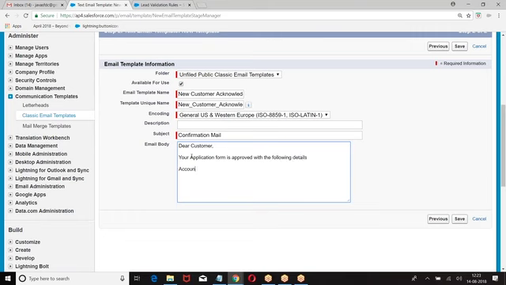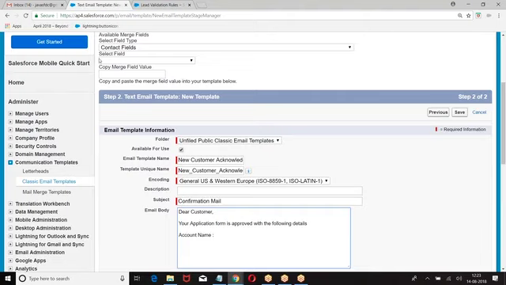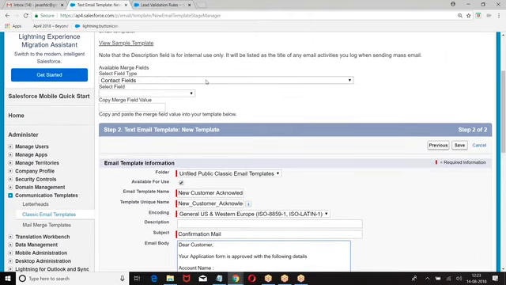Now, in the email, I have to send your data, right? When I send an email to you, your data should be sent. When I send an email to me, my data should be sent. So, what should I do? I have to embed the data of your record. On the top, what do we have? Merge fields. Merging the fields of a record in the email.